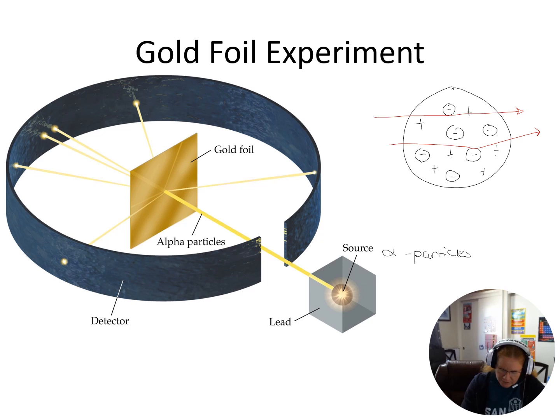But if we take a look here, those were major deflections. Okay? They deflected at a really sharp angle, which is not what they were expecting to see. Which coincidentally enough is a lot of how science is done: we think we're going to see one thing and then we see something different and then we have to start re-examining, right? And so this led to the discovery that a nucleus existed, that at the center of an atom was a small, very dense thing where most of the mass was contained.